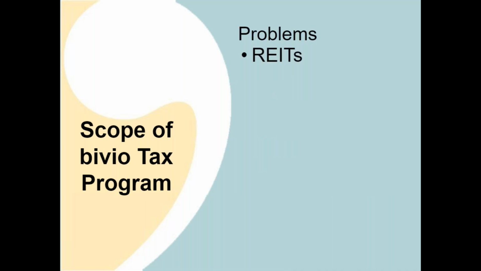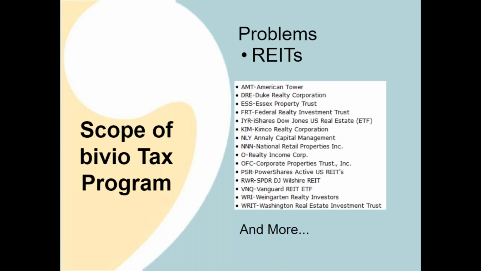Investments in REITs, which are real estate investment trusts, are also problematic. There are many of these. You'll also find a link to a list of them on the Before You Invest page. Here are just a few examples. You can account for them in bivio, but they require extra adjustments to your records during tax preparation. You won't know what adjustments are needed until you get your 1099 forms, or you may get late season adjustments you need to handle. If you do not feel comfortable making manual accounting changes in your records, you'll probably want to steer clear of investing in REITs.